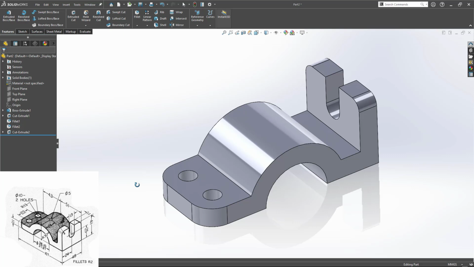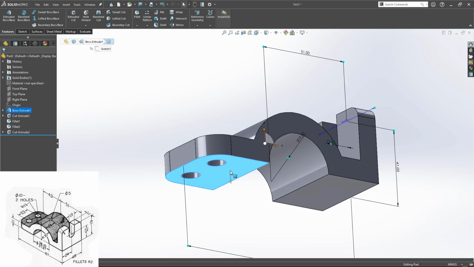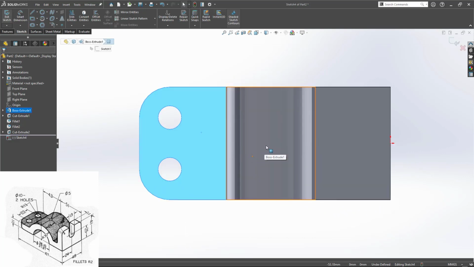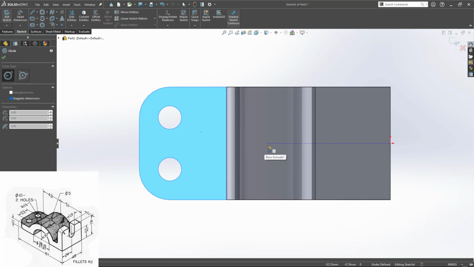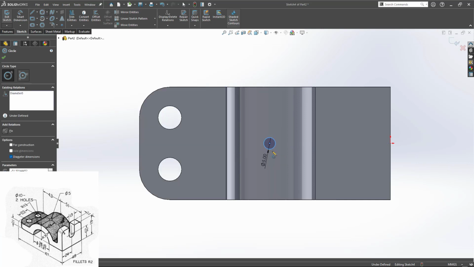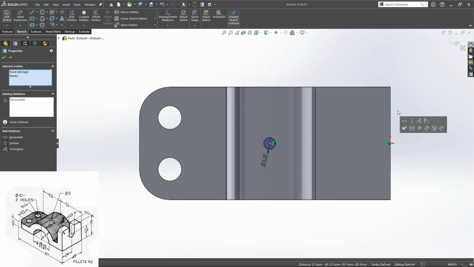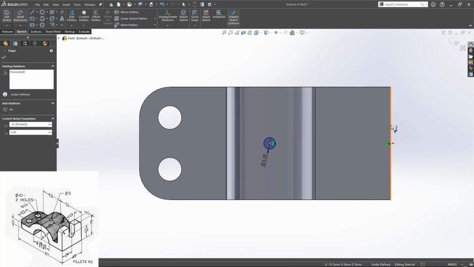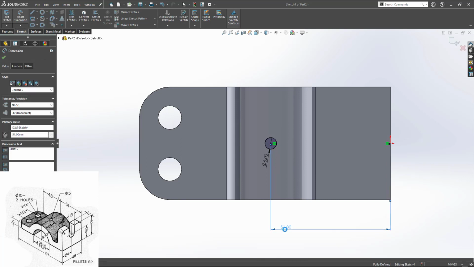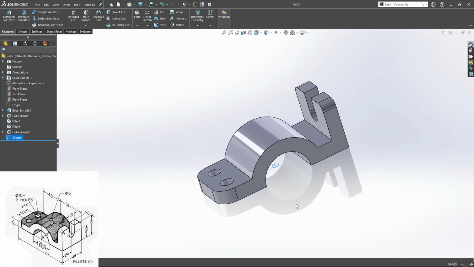So next thing is to create the hole exactly on this surface. So I'd like to refer this face, sketch on it. Now I need a center. I don't have it, but somewhere exactly here I can draw it. Diameter is 5. Now this and this point should be horizontal. This is done. And they have the dimension for this. You can assign from here to here. It is exactly 51. Yep. This is done. Exit. Now you can see it is here.